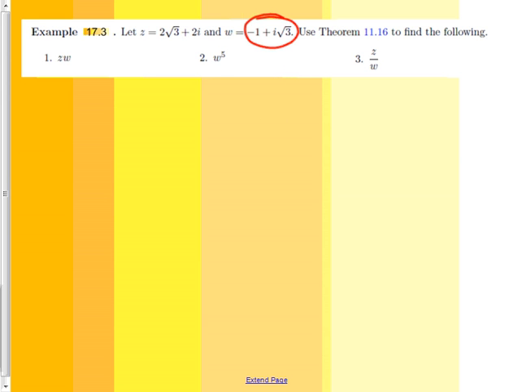So we should instead, everybody, please make me a little picture for this and figure out what its cis form is. Once we have its cis form, we can do DeMoivre's on it. I'll pause for a second while you find cis form. Okay.